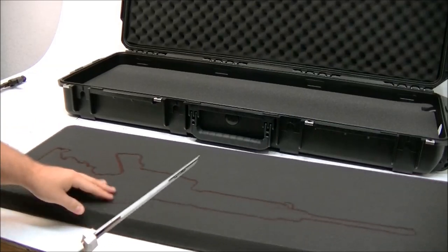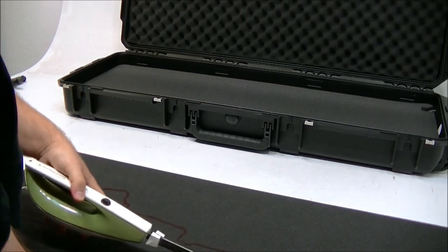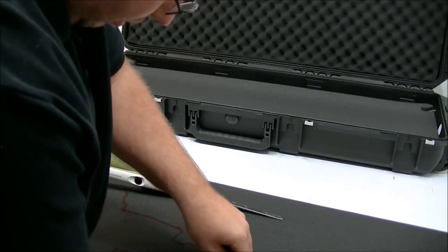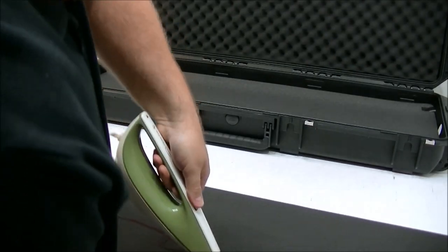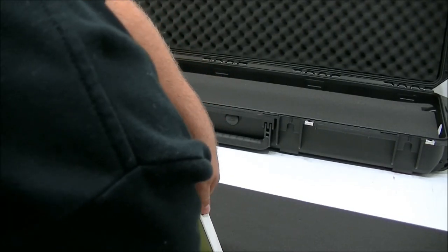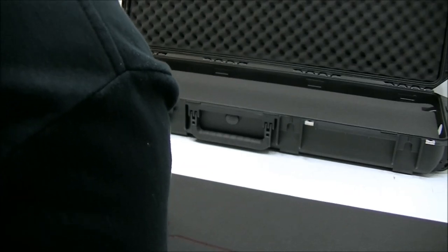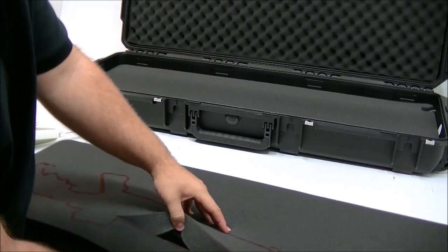What I recommend is starting at the longest point. You can't really start with this on, so get it started and just dig out there. I'm lining this up with the edge of this table, so it'll give us a nice straight edge that way. You can see it goes through it like butter, and you can see how nice of an edge that is. It's really clean.